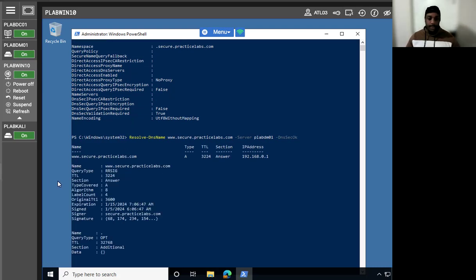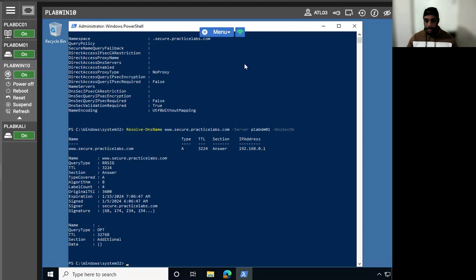Perfect. All right, so as we can see, there's no difference between our early results and now the result DNS name. This is because there's a valid trust anchor, or TA, present on the DMO1 server. So the query is successful even if the DNSSEC validation is required. So it was completed earlier via the GPO domain. Again, I like working with a clean window, so let me go ahead and clear this out.